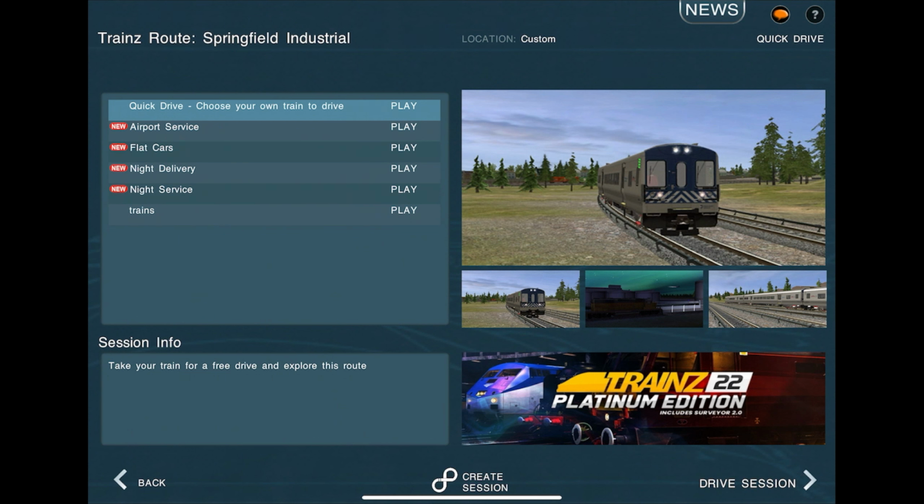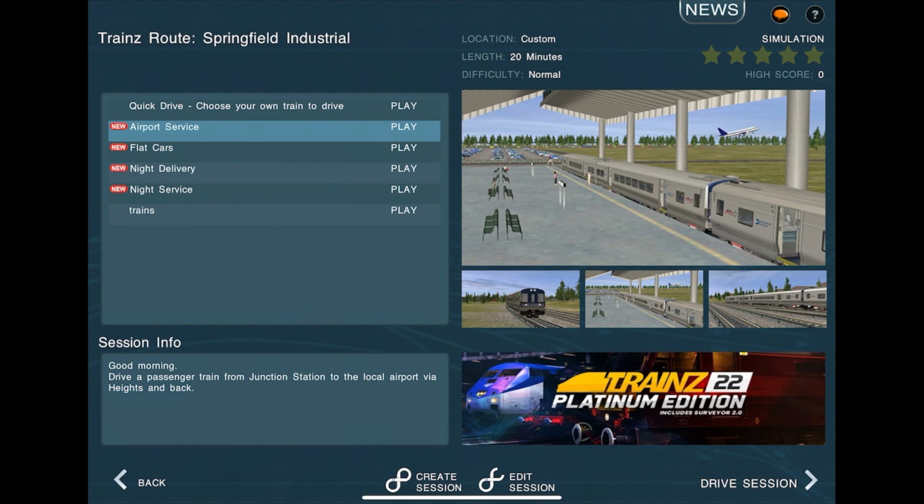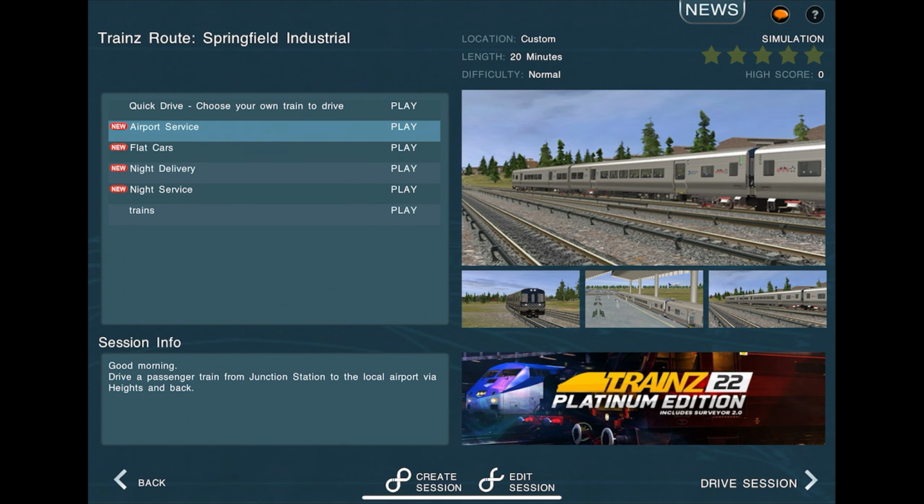Alright, so here are all the scenarios in the Springfield Industrial Route. First up, you have airport service, which is the one we'll be doing today, where we're driving the M7. This is a round trip from Junction to the airport and back, so it makes it a bit longer.